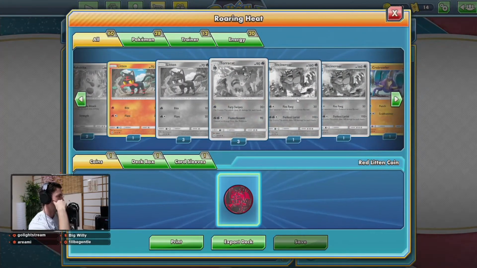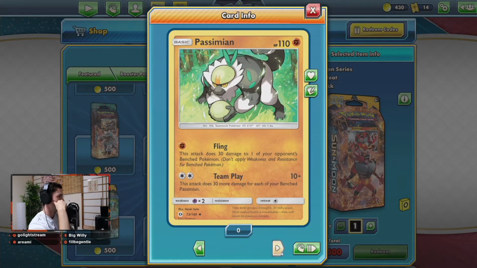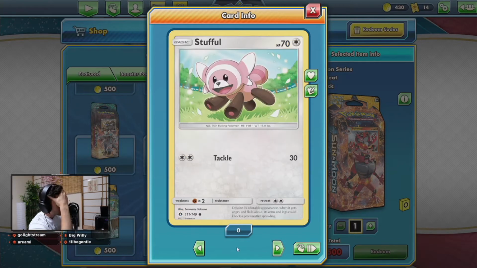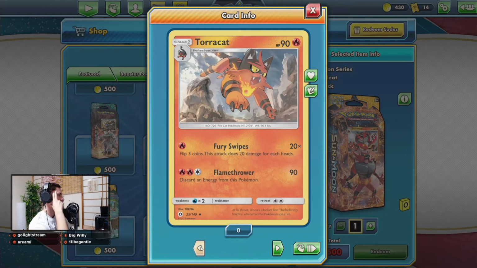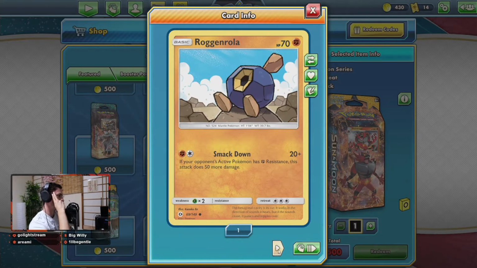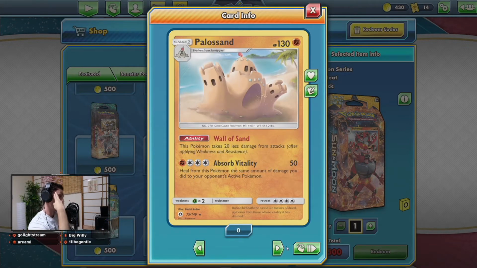Roaring Heat. Heal from this Pokemon the same amount of damage you did to your opponent's active. Huh. This seems like a decent deck. But now I gotta think about it and look at it. Can it beat a Dragonite? Let's see.